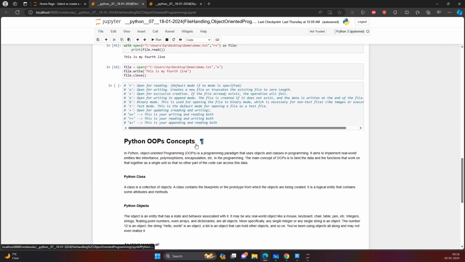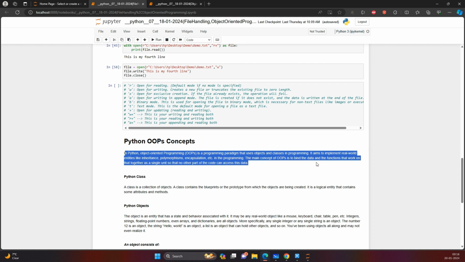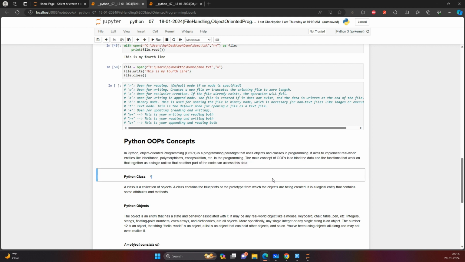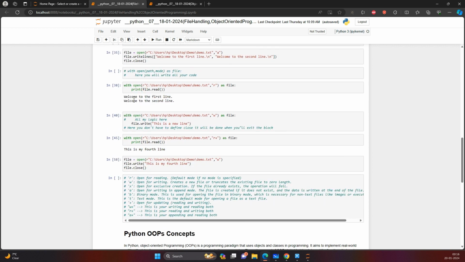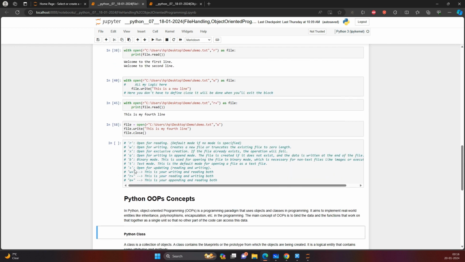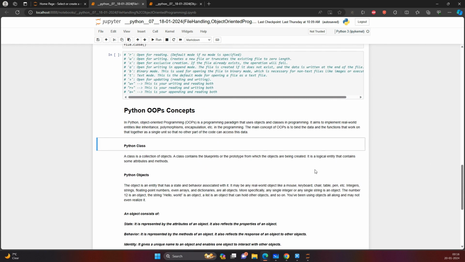I already told you, this is a bookish definition. OOPS, in simple or layman's words, is a structured or formatted way of writing code, to optimize your code or to give better visibility of your code. So this is just a formatted way. Let's see from the starting. I will explain one by one and I will code.